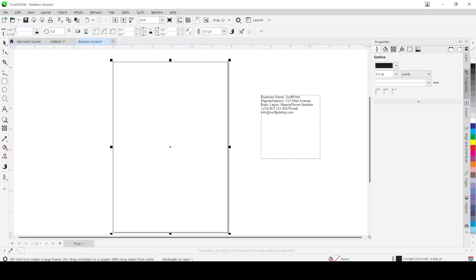So what we are doing now is that we are removing some amount, some value. What you need to do now is you don't really need to put the exact value. You can just use your eyes to gauge it, but if you want some measurements to be done, you can input the value here. But in my own case, the thing I do is just to do some trial and error. So bring this one inside. How I do this is that I hold down Shift and I stretch this one inside like that.